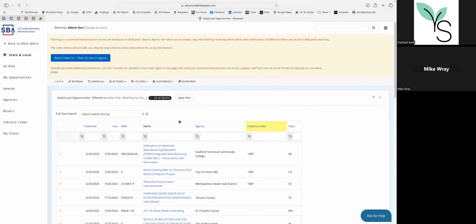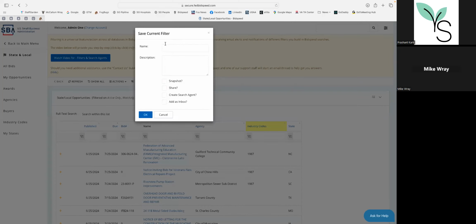But once you come up with the filter that you like, maybe you've got a good keyword list, maybe you did it by location, make sure it's active. And then, once again, you can save the filter. The top part's the management, just like the federal. I can save this current filter and give it a name. Sharing will be at the bottom for everybody to see.